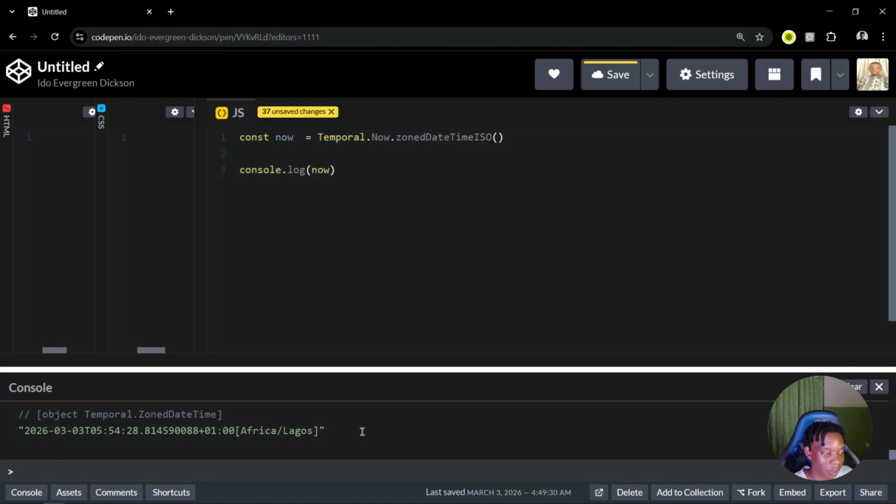So this kind of date response, or this kind of object, could be used for your UI displays, for your scheduling application. We could use it for international apps that are used across different time zones. So just with Temporal ZonedDateTime ISO, we have access to this automatically. There are more types available in Temporal, which are all in the documentation. We have the PlainDate, the PlainTime, the PlainDateTime. We also have stuff for arithmetic and durations.